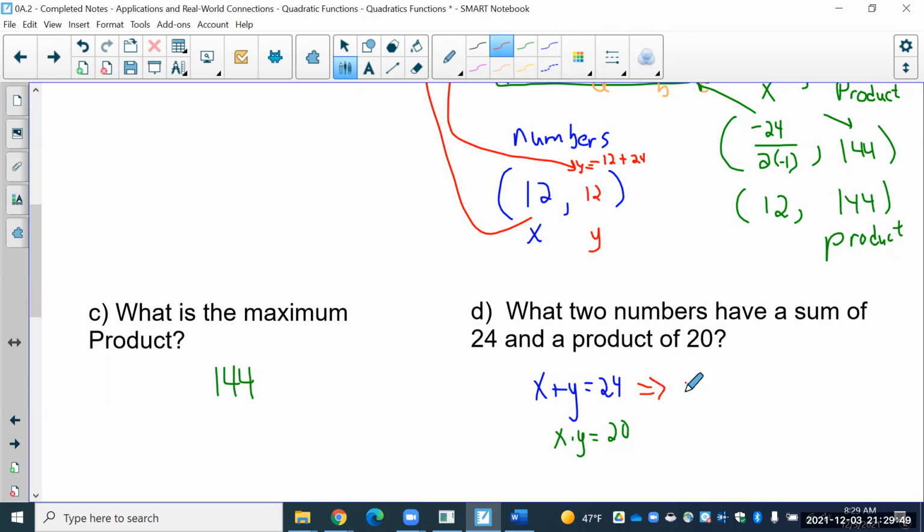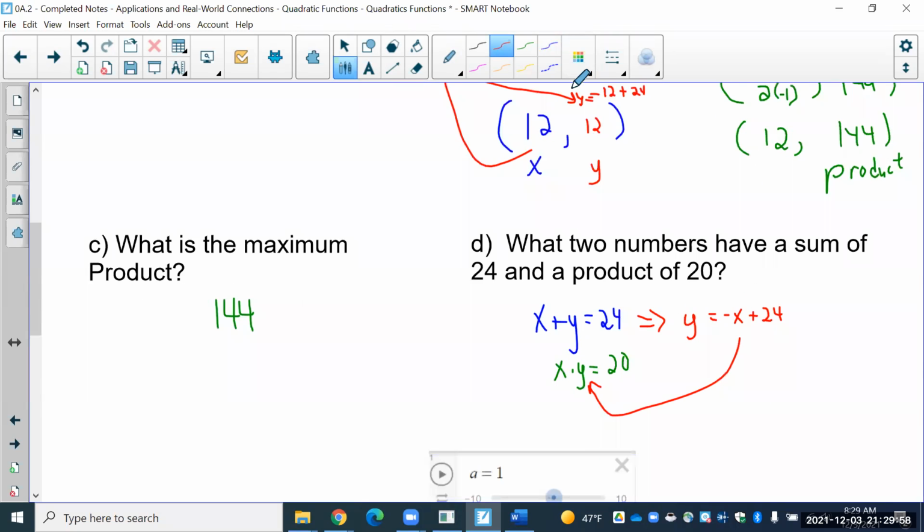This is a separate type of SAT question here, where they actually tell you that product. So you get negative x plus 24, and then you're going to plug that into here. But the difference is it's going to make a quadratic equation that actually has an answer, which is 20. And that means we do something else, basically. So when there's no answer, you're going to use the vertex when it asks for a maximum, for instance. But in this case, I have x squared, so negative x squared plus 24x equals 20. And that is a quadratic equation.